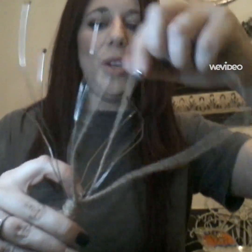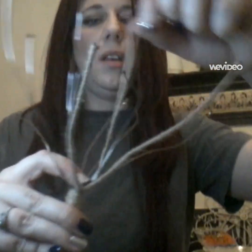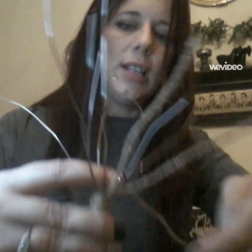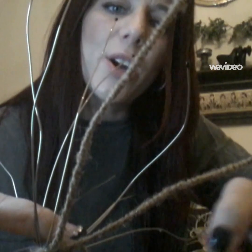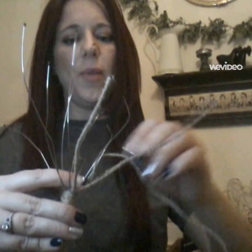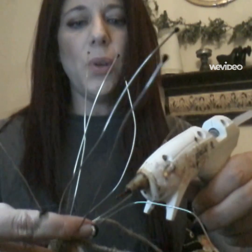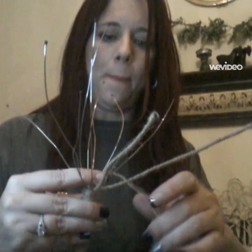And it's so simple. It is literally just wrapping it around and around and around, as tight or as loosely as you like. I'm doing mine pretty decently tight. And what you'll notice is that it's making these really little tiny layers. To me, looks like bark. Maybe I'm just that imaginative. I don't know. And so literally you just keep twisting until you get to a point where you want to put a little hot glue on there. Now what I'm doing is putting the hot glue up a little bit further than where my fingers are so that I don't burn them.